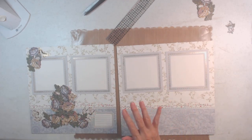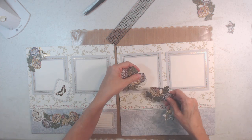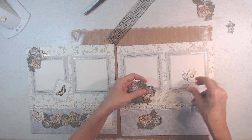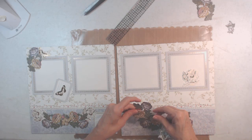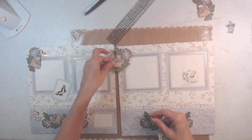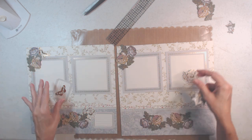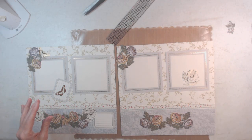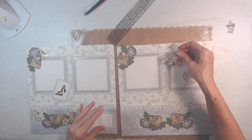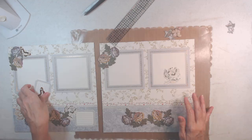So this is the left side. Let's see what we did here and how I got my flowers mixed up, or if that's just all that we had extra. Yeah, so that must have been all we had extra and we're using what we had. So we'll fix that one in a second.